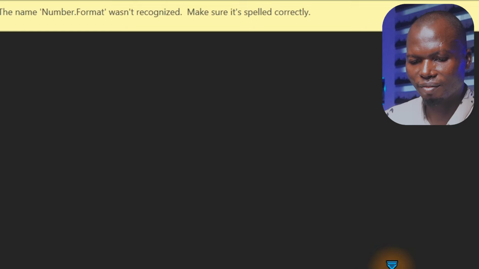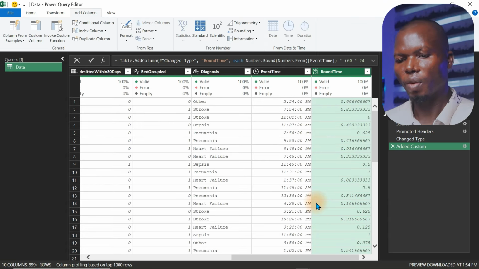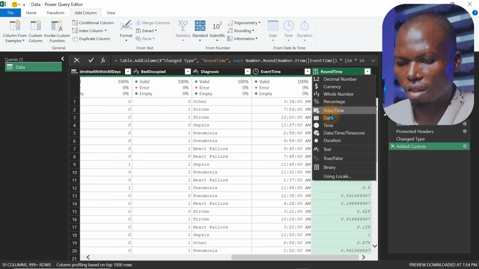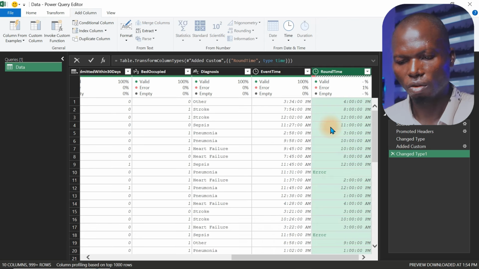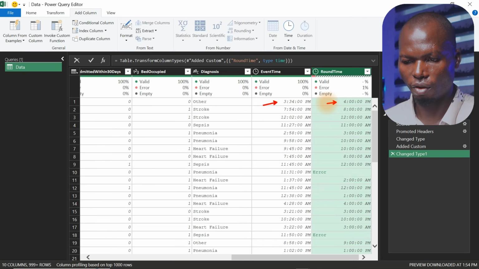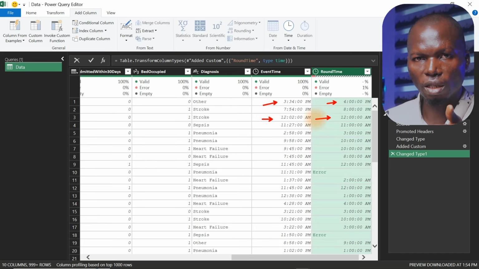Let's try it once more. Can you see that now? Little mistake, you have an error. Okay, now we have something like this. The next thing we have to do is to go over here and convert this back to time. Once we have done this, let us take a look at the magic. Over here, as you can see, this is 3:34, and right here we have rounded it up to 4 p.m. This is 12:02 right in here. It is 12:02 because there is no number after 12, it's actually 02. We're still going to have our 12 here. We can't round it. If you understand how to round numbers, you understand what is happening right in here.